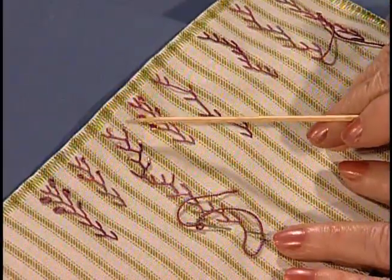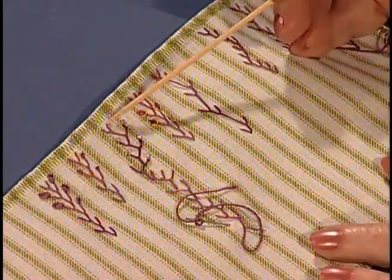So if we then look at this one here that I was just doing as an irregular one, you'll notice that I've put beads on this one, but really that's the same as what we did just a minute ago with beads on the herringbone. We're now going to put beads onto our feather stitch.